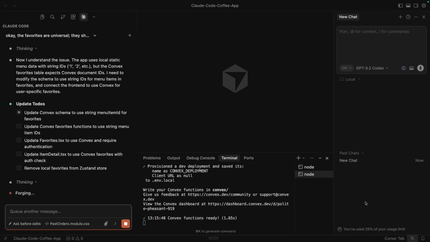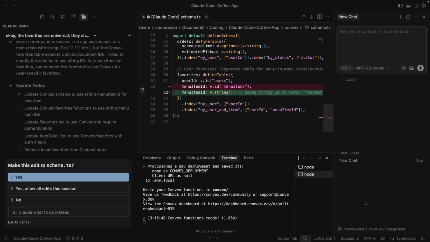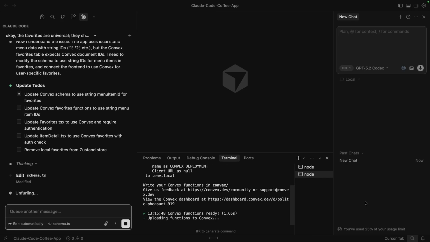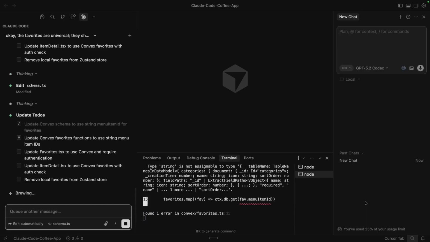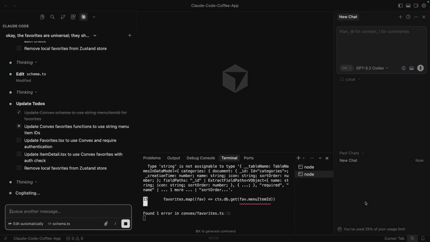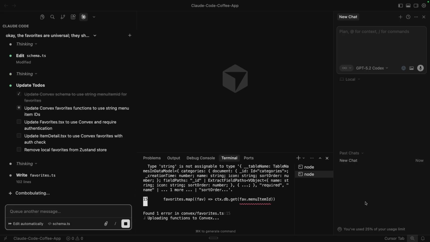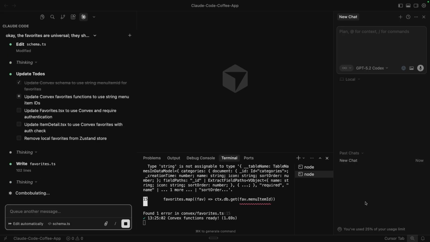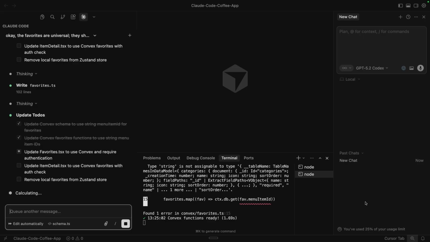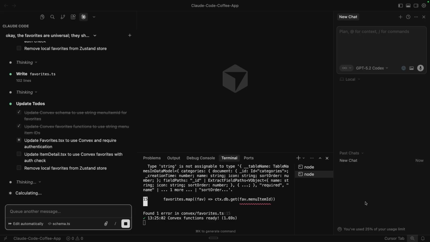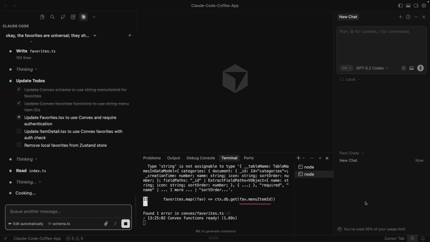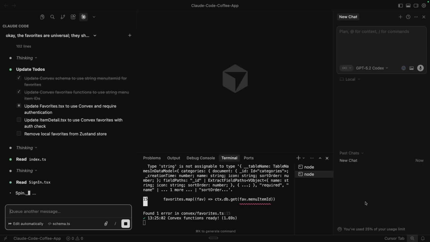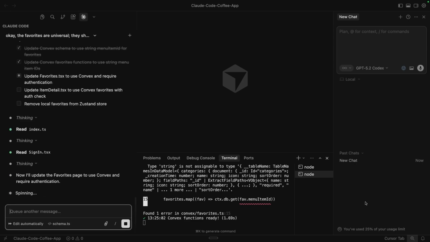Okay, yeah, it seems like a few different things weren't updated to use Convex, so we're going to make sure that it is. Yep, AI is fixing all that now. I know in general what it's doing, but not so much that I can read it line for line and follow along. But I do understand that it's trying to update the database and the item IDs to function through Convex as opposed to the local storage that we had, which is what we need, because the local storage, while helpful and useful, only works on my machine.